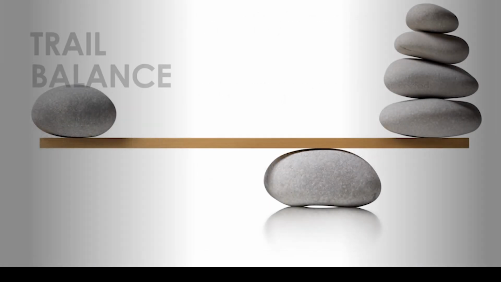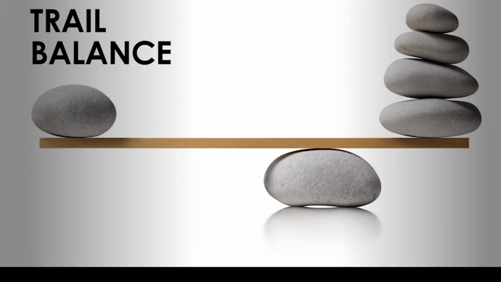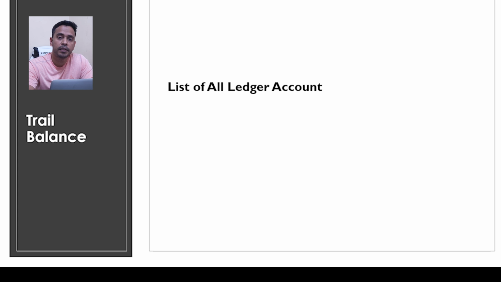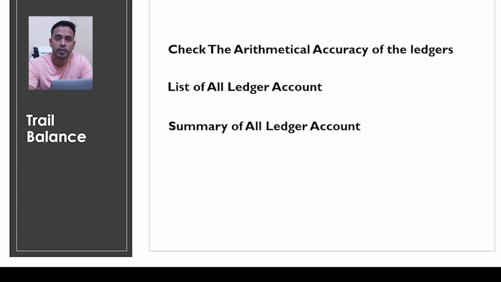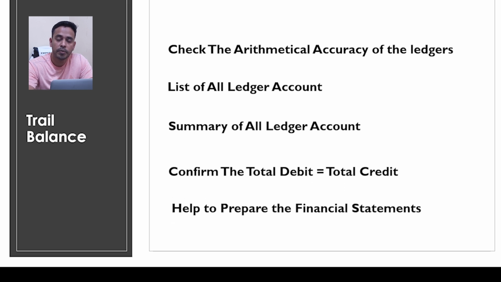Now we are going to discuss the trial balance. In simple words, it's a summary of all ledger accounts, and we can say it's a list of all ledger accounts. While we are preparing a trial balance, we can check the arithmetical accuracy because in the double entry system, every debit equals a credit. Once we confirm all the debits equal credits in a trial balance, that means what we prepared is all correct. If the debit doesn't match the credit, that means we have some errors, so we have to check why it happened. Sometimes it may be a wrong entry or a wrong amount.